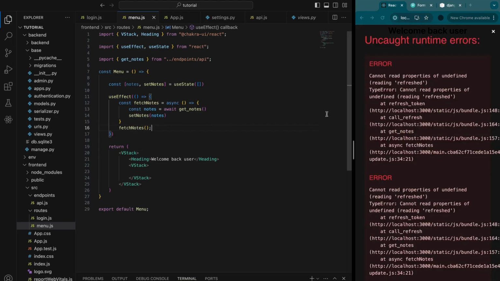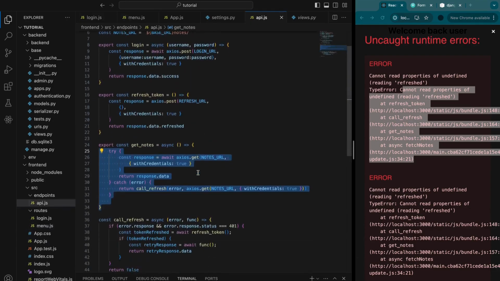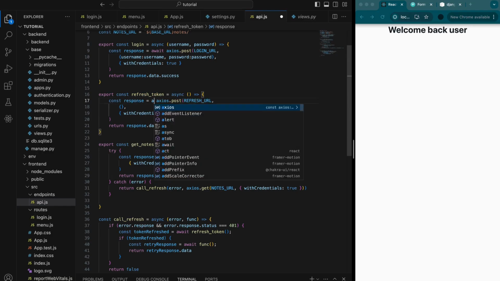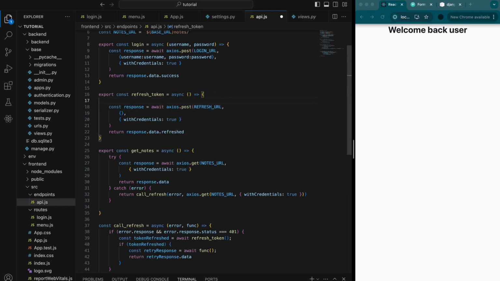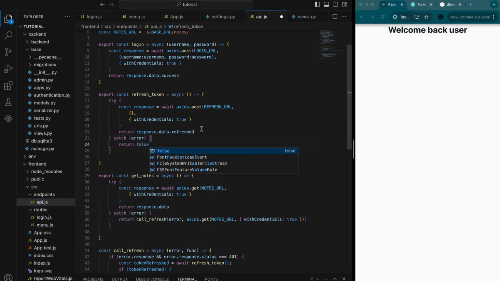Okay, so if we do await, and then we wrap this in a try catch clause, catch the error, and then return false. And then with this we can just return true, because if it executes it would have worked. Okay, that should work.